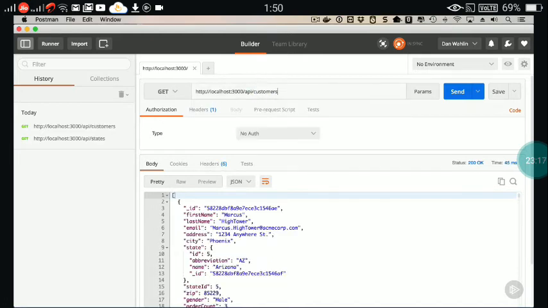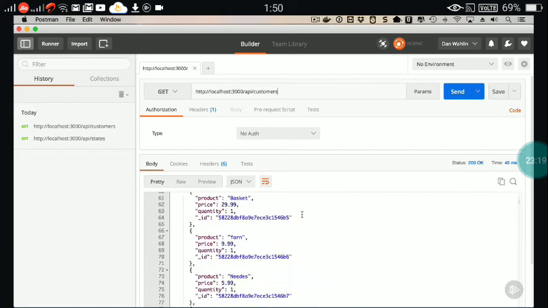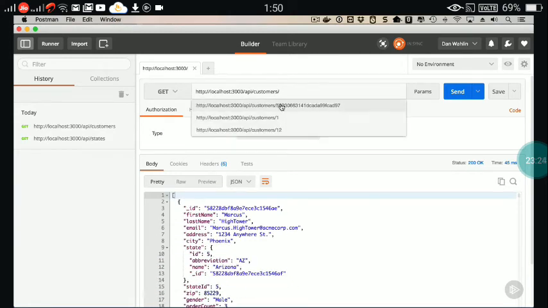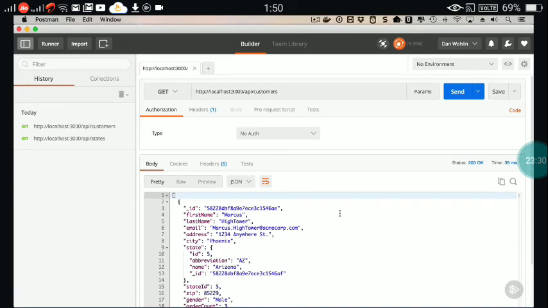I can also come in and do, for instance, customers. And we can get all the customer data if we'd like. Or we could even come in and get a specific customer. I'd have to find the ID for it, but we could do that as well if we wanted. So it provides a nice way to test our functionality and actually see that JSON coming back. So it looks like the routes are working properly. Now that's a quick look then at this convention-based approach to routing, and that's what we're going to be working with as we move through the rest of the course.